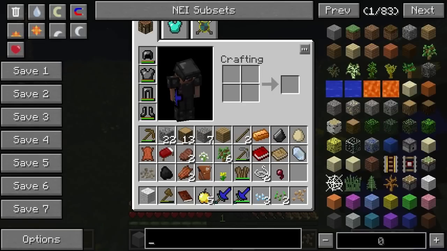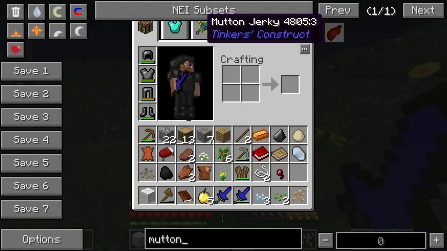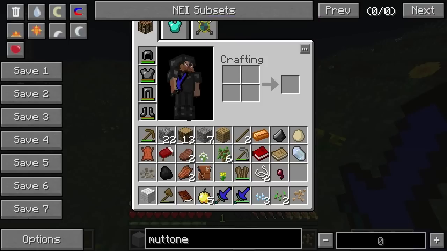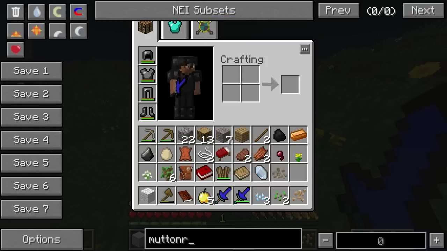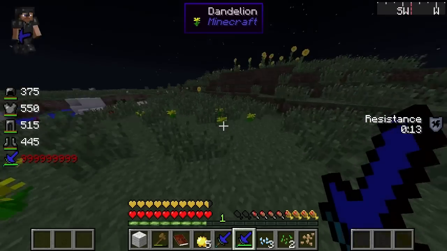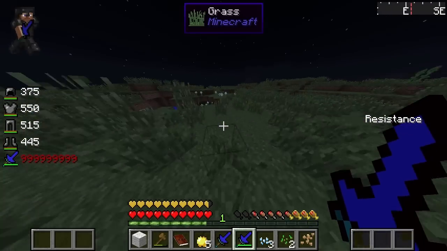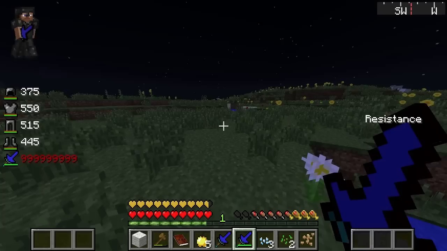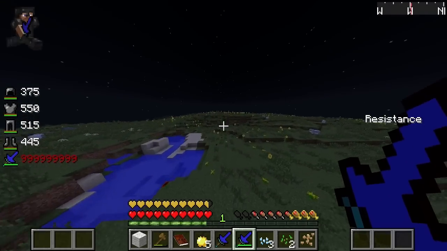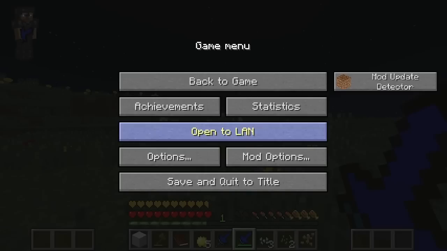Is mutton not even in here? Really? You have a jerky. Fucking hell, if you're not in America, you've got no idea what that even is. I think you maybe get three, actually. How do I use those other slots, though?